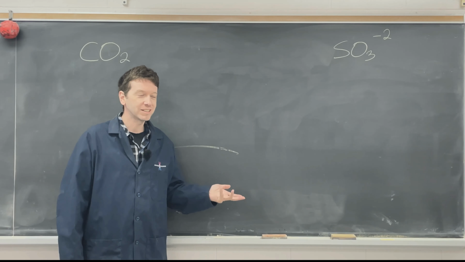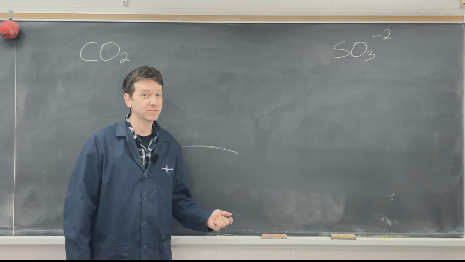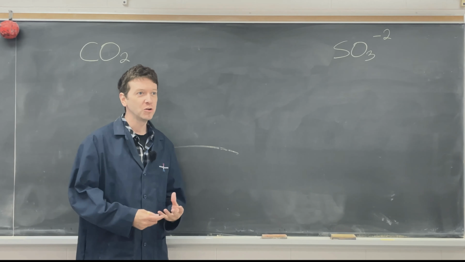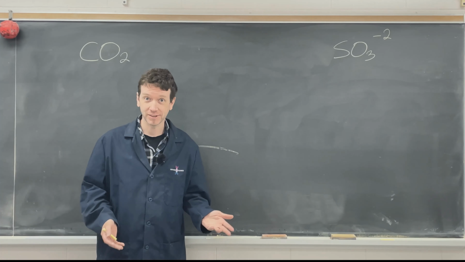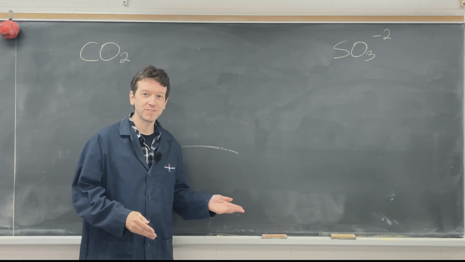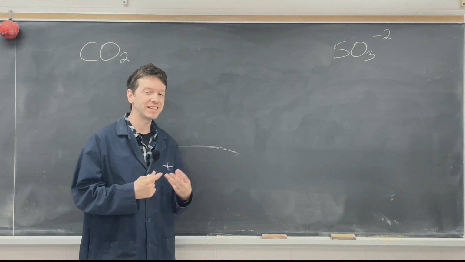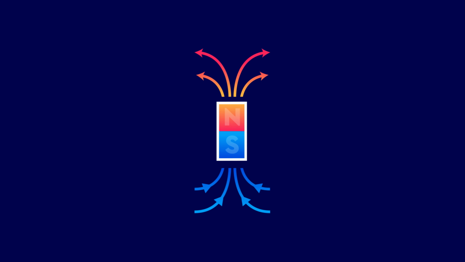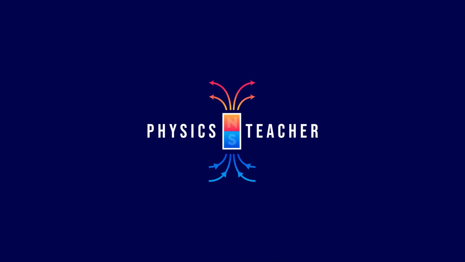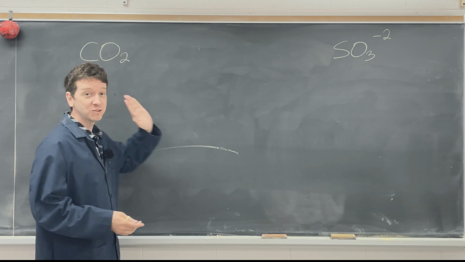Drawing Lewis structures can be a pretty daunting task for grade 11 chemistry students who have only really drawn Lewis dot diagrams for a single element. So what I'm going to show you in this video is step by step how to easily draw a Lewis structure for beginners. We're going to do two examples.